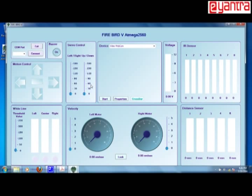Inside this you will find there are lots of things. What are these? I will explain quickly. This is the COM port number. You can put the number of the COM port, which in our case is COM3. Then you have to click connect. With this you will connect the GUI to your Firebird robot. Then you can see all the various kinds of interface. The first one here is the buzzer. When you click on this on button, the buzzer should start ringing.